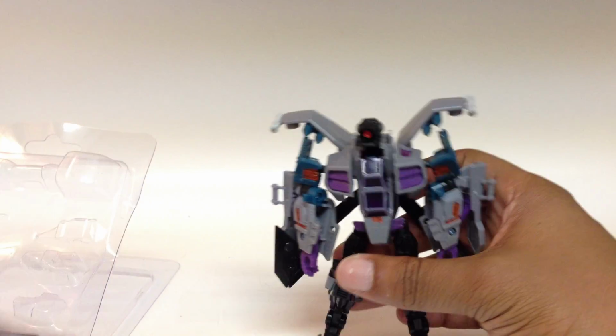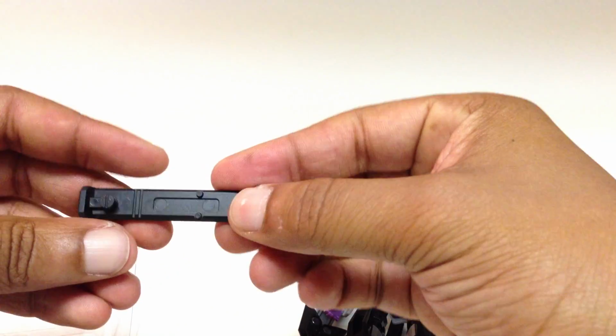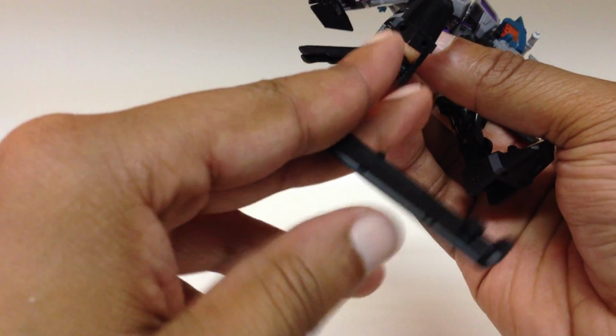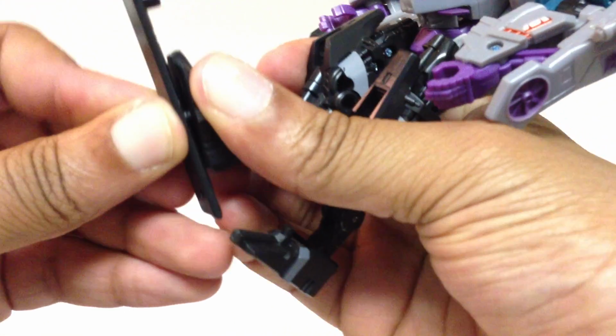Next we're going to do the skis. The skis. Those out. Alright, at 10 minutes. Jeez. And there's two pegs at the bottom, so you have two holes in the bottom on top of the skis. So you just plug his feet into those holes. And it seems like, there you go, snap right on in.